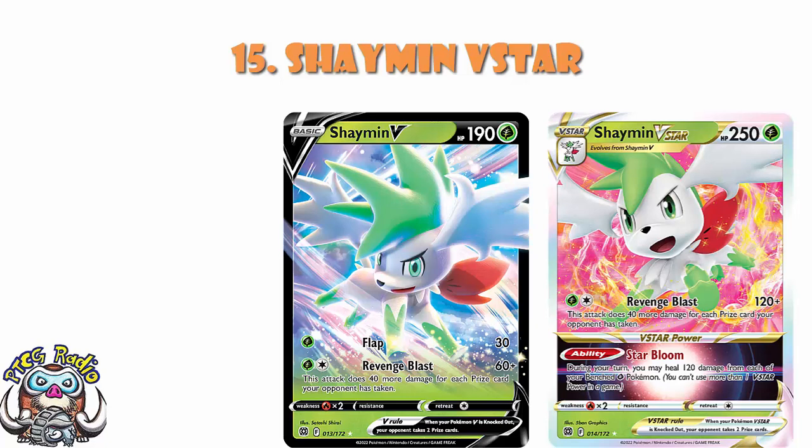But for 1 grass, 1 colourless, you do 120 plus 40 more for each prize card your opponent has taken, and that adds up super quickly. 3 prize cards, you're up to 240, that's all Pokemon V. And then 4 prize cards, you're up to 280, that's all V-Star. And with 5 prize cards, you're at 320, and that'll even get most of the V-Maxes. This adds up very, very quickly, and for 2 energy, I like this.